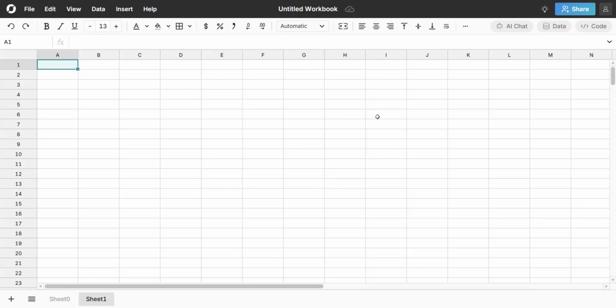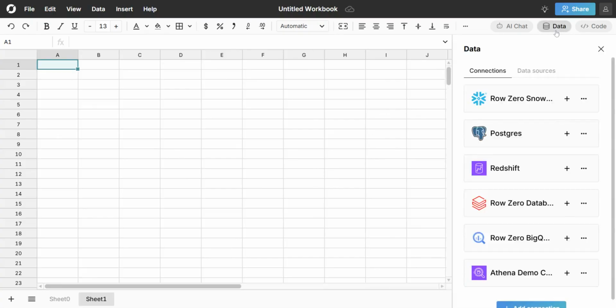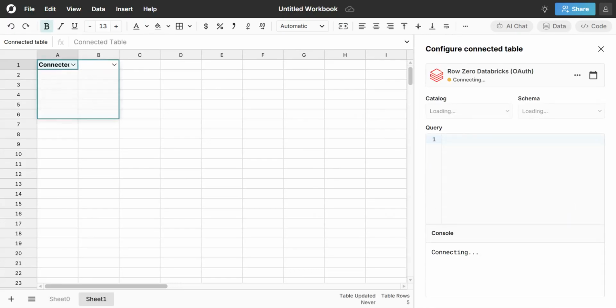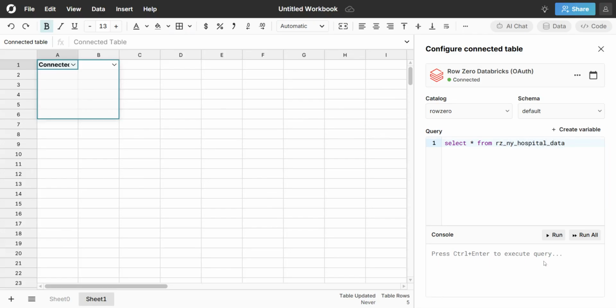The more powerful use case inside a big enterprise is connecting to your data warehouse. So we are going to import some data from Databricks here. Now we've already set up OAuth connectivity via Databricks. I'll demonstrate how this works here once Databricks connects. Now we select our schema. We'll just type a quick SQL query. We've got this data set called New York hospital data. This data set has one row for every hospital admission in New York State for about an 11-year time period. You'll see the data set start to come in here. It's about 31 million rows.